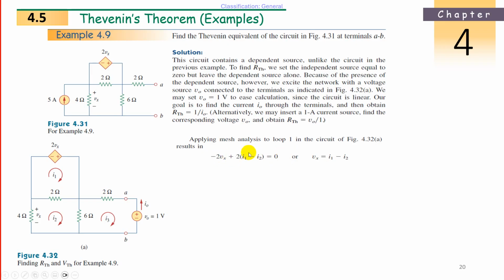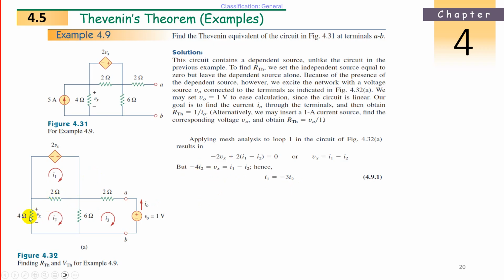This minus will cancel out. Then Vx is equal to I1 minus I2. One equation is coming. Now the second loop, I2. What is I2 here? Current leaving the terminal, that is 4 I2. In the I2 loop, 12 I2 minus 2 I1 minus 6 I3, all are opposite in direction, so equal to 0. Now let's check.